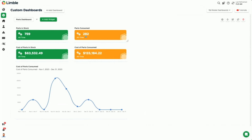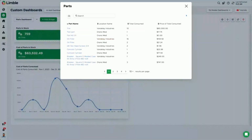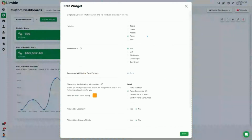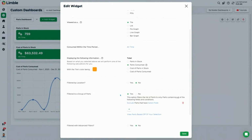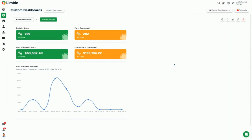Like I said before, these are dynamic, so I can click in there and see a breakdown of everything that I've got, everything that we've spent. And it's super easy to set these up. If I go to edit this one, it's really just point and click, and I can filter certain things out, especially with those custom fields that we can create. I can choose to include things, exclude things, and take them out of these reports as well. So again, that was a quick version of our parts.